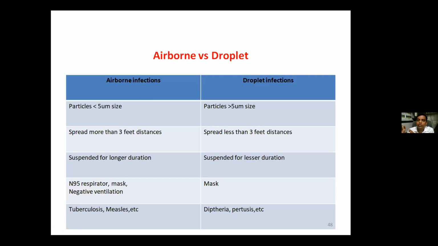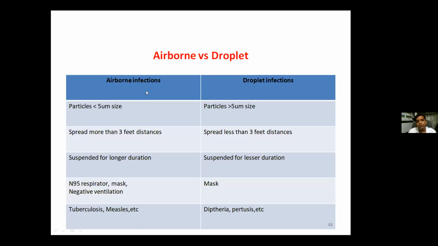In an ICU, it is about 6. In an OT, it is about 12. In COVID rooms, it is about 18, and at times increased to 45 also. The more the air changes per hour, the more easily the airborne infectious particles get removed from the air. So airborne infectious particles depend upon the air changes per hour.